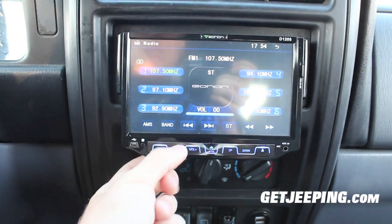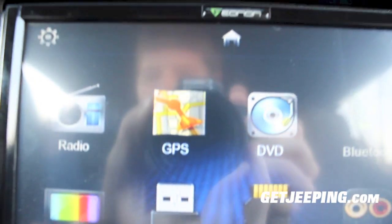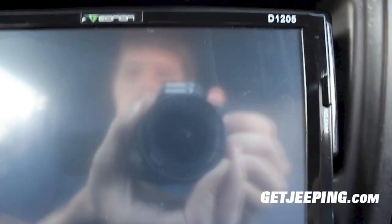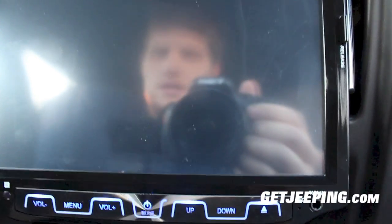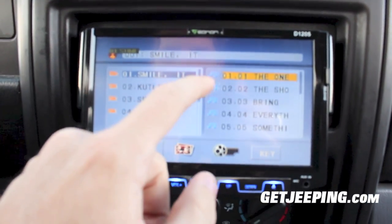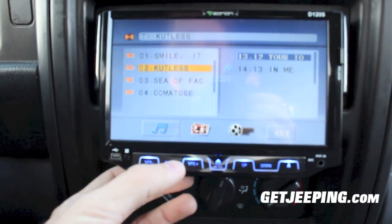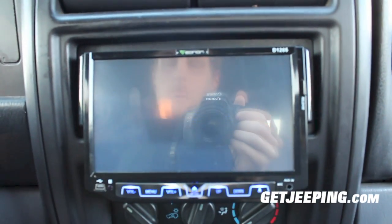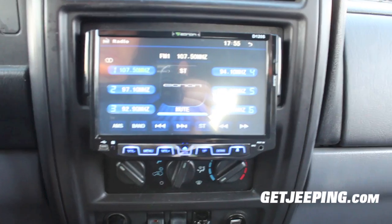Let's go back to the menu. This one does have different functions — you get your radio, GPS (though GPS does not work), and you can play a DVD. You've got your Bluetooth and you can connect your mobile device. You also have an AUX input so you can plug in right here, plus USB and an SD card slot. I do have an SD card plugged in right here on the side, and it reads that and starts playing songs I have on there. You can scroll through and pick different ones — really nice to have all these features.